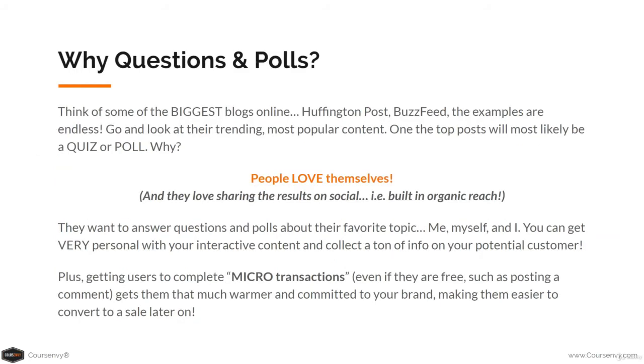So why questions and polls? Think of some of the biggest blogs online. Huffington Post, BuzzFeed. The examples are endless. Go and look at their trending, most popular content. One of the top posts will most likely be a quiz or a poll. So why? People love themselves, and they love sharing the results on social. This means built-in organic reach, because they're sharing it with their friends. People want to answer questions and polls about their favorite topic.